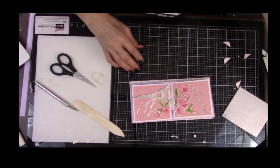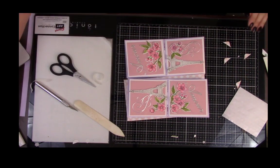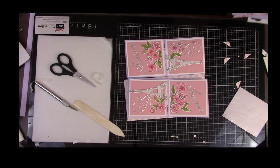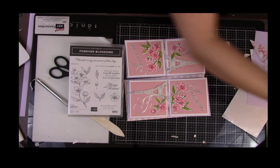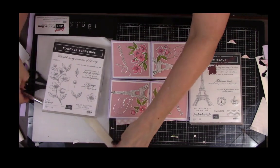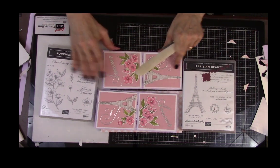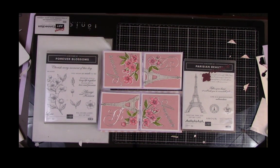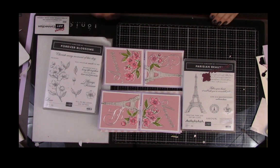So there you go. There is your beautiful Mother's Day card using our Forever Blossoms and our Parisian Beauty stamp set and dies from the mini catalog, which is still live until June. So please take a look at it. It's on my online store. If you want to put in an order, you can, and you'll be signed up to get my annual catalog.